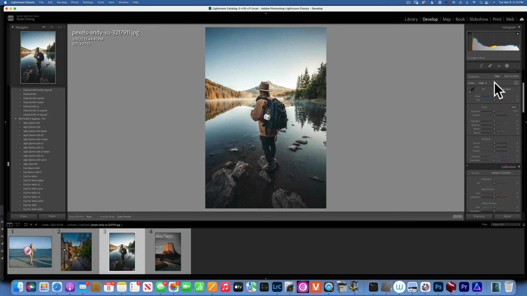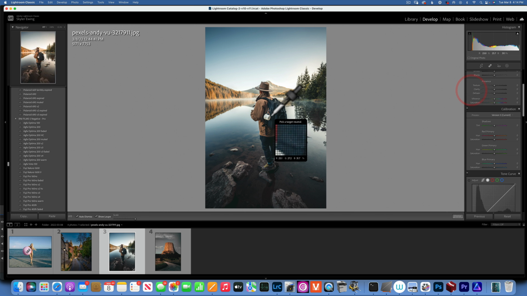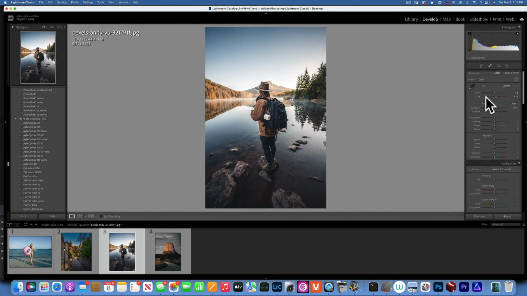Then now we have our white balance. You can use the color picker over here to choose your white balance. Like if you think this cup is supposed to be white, there you go. And it makes your white balance adjustments. I'm gonna reset those. Double clicking on things will reset them to 0.